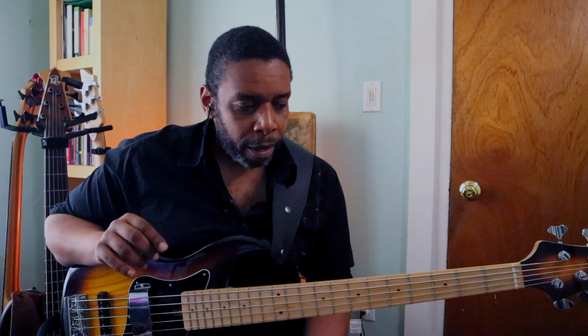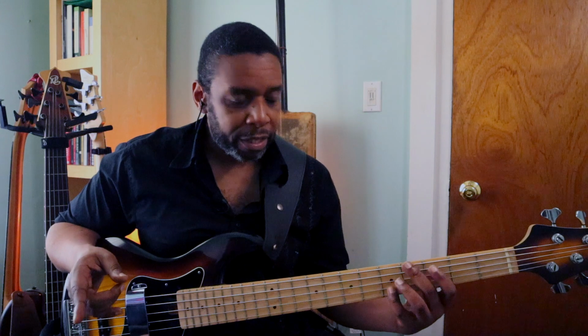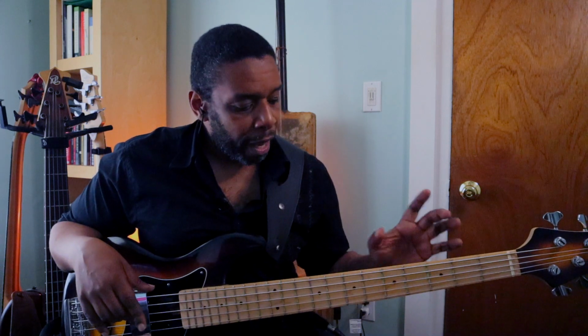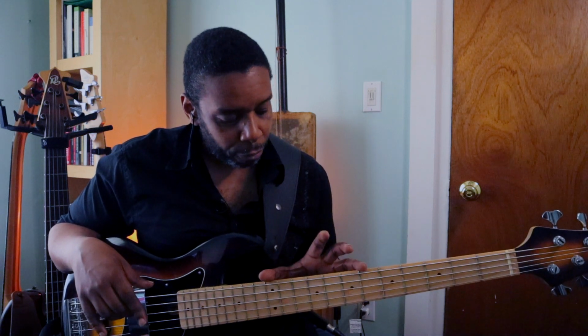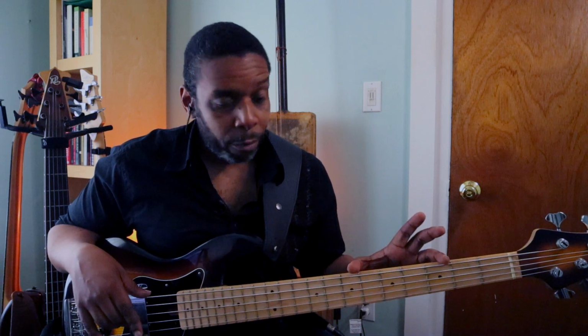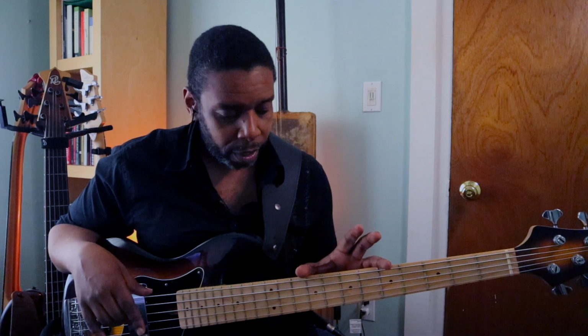Here's the thing. We've mainly been talking about playing over a minor harmony. I've played like this G minor harmony, but this also works in reverse. So if I happen to be playing something in a major key, then I've got these 3 positions, 1, 2, and 3. Those are my 3 positions. So with a minor key, I'm working with position 1. With a major key, I'm working mainly with position 2, right?